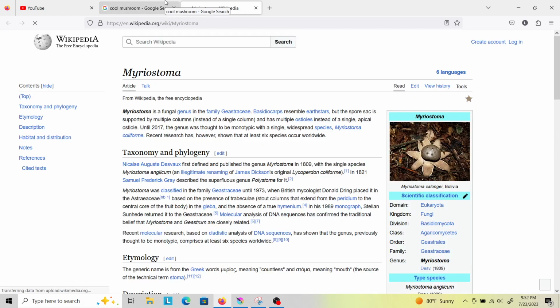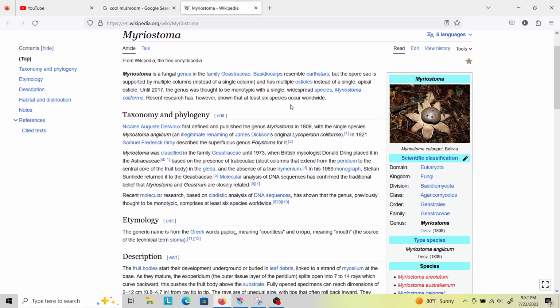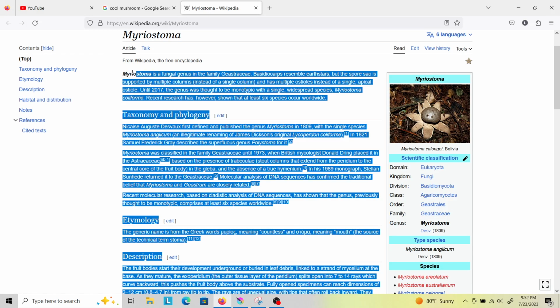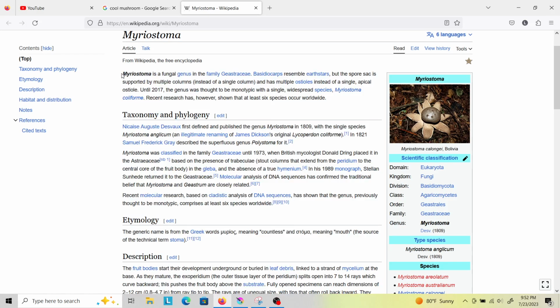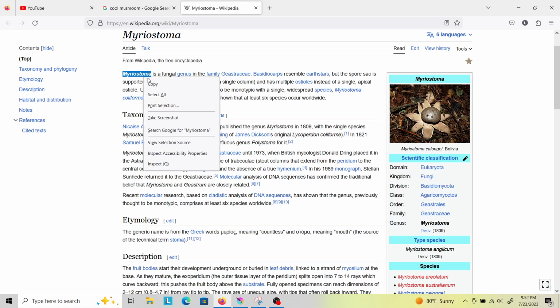Okay, so we're going to look at the Wikipedia page for this mushroom now. Okay, so it's an entire genus of mushrooms. Myriostoma. Okay.